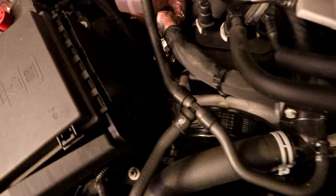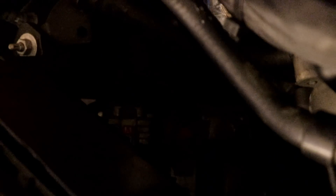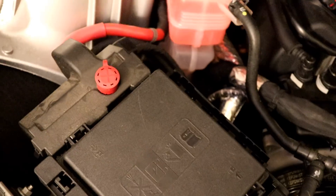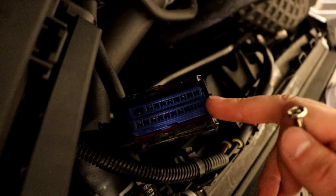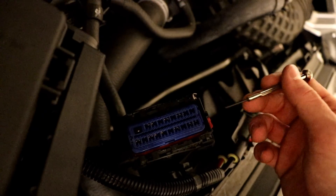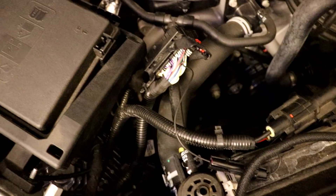On the left side of the engine you've got the fuse box. Look underneath and you're going to see three connectors — we want the one on the right that is slanted down; the other two are flat. Grab that one, push the red tab, and unplug it after we disconnect the battery. We got to the connector and got the cover off, but it's going to be impossible to get the wire in there, so I'm going to go ahead and take the fuse box out of the way with a few bolts just to make it easier to access.